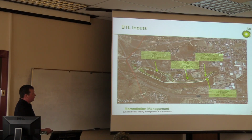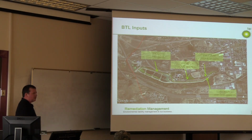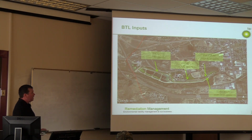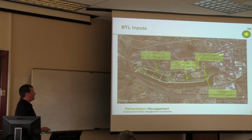So from the subdrain, it's pumped from right at the visitor center over to here at about 400 to 600 gallons per minute. In addition, you've got the West Camp pump station, which sits right along Centennial Street, where we pump out water from the mine workings of West Camp at about 100 to 200 gallons per minute. And then we have a Missoula Gulch base flow component that's coming down the stormwater channels that we capture and treat that makes up another 100 to 200 gallons per minute. So you've got about 200 to 400 GPM coming in from there.